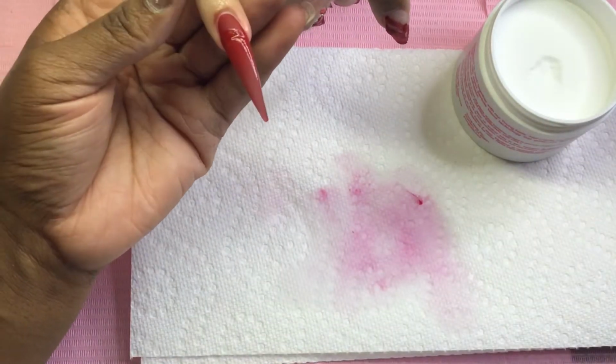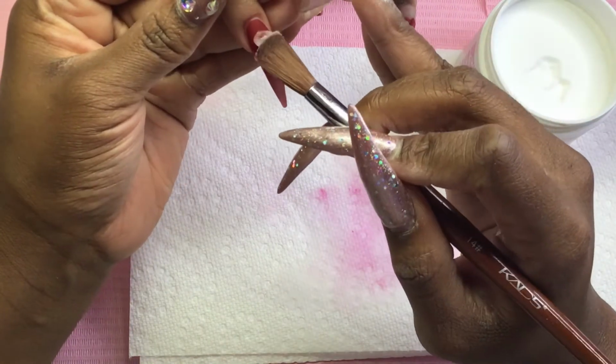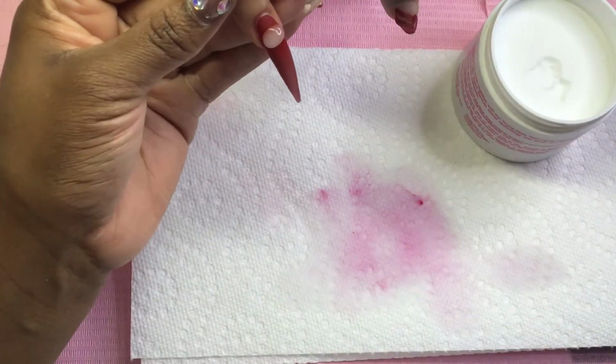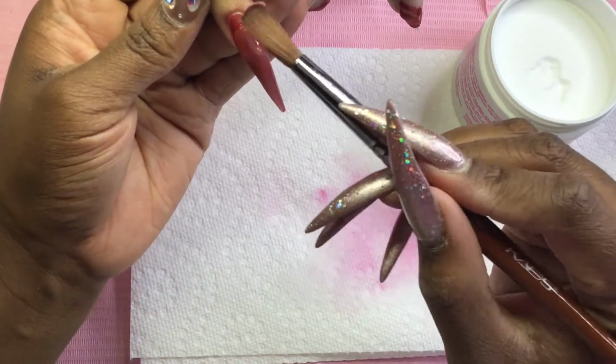So it just depends on the look that you're going for, but typically I like to do 2 to 3 beads, especially when the nails are long. I like to make sure that the structure and the apex is there for the strength.